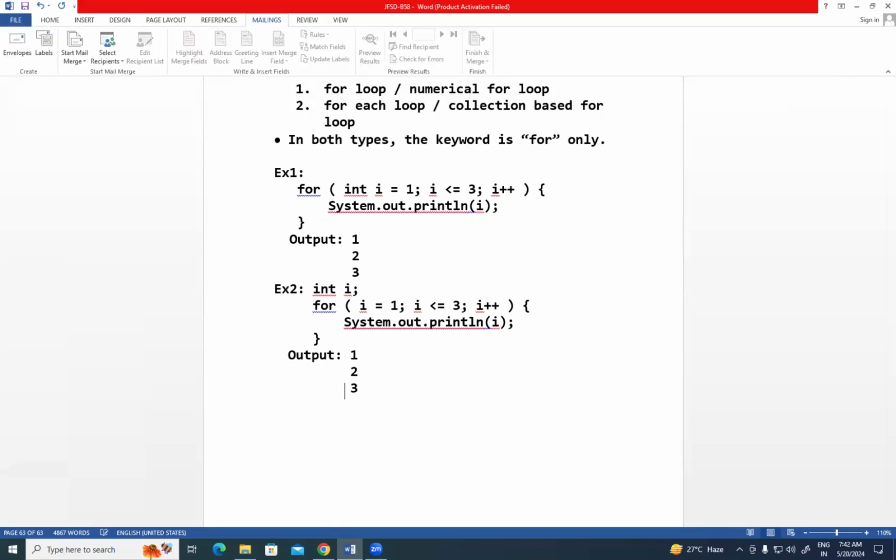This is example 2. Folks, example 3. int I is equal to 1.